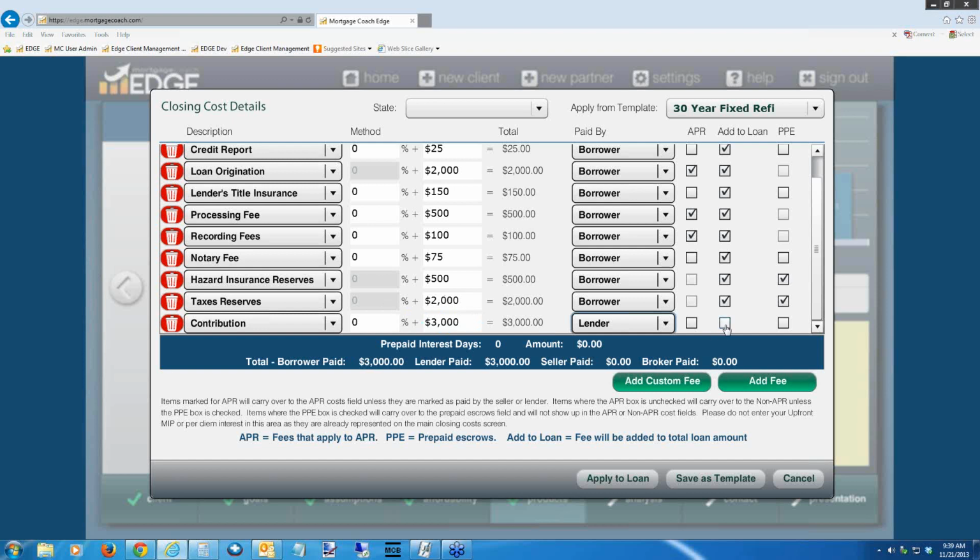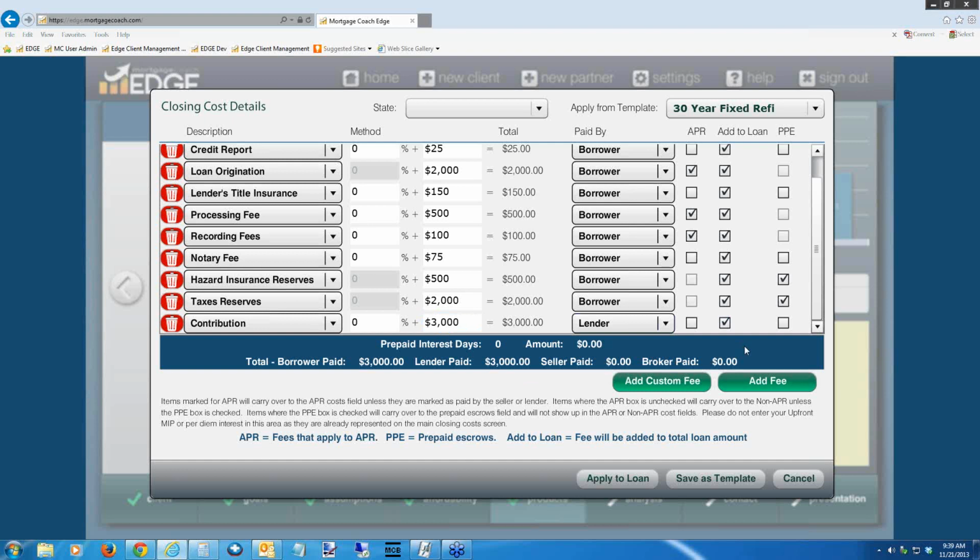Now if I don't check this box right now, this is going to show $3,000 cash out because I've got an even payoff from their base loan amount to their current mortgage, and then I've got all the fees rolled in. So that would be a zero cash to close, except I'm showing $3,000 credit. This right now would show $3,000 cash out. But I want this $3,000 to reduce my total amount financed. I don't want it to come in as cash out. So in order to do that, I'm going to add the contribution to the loan amount.